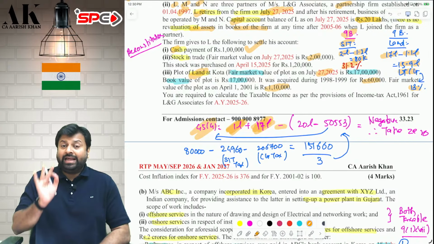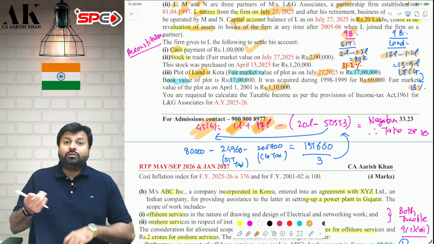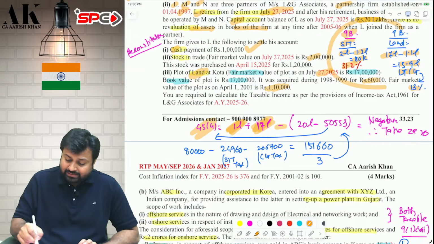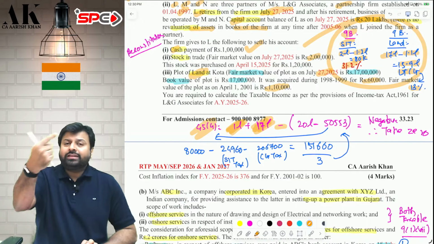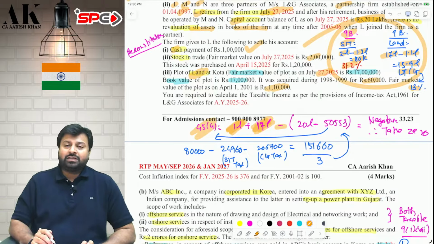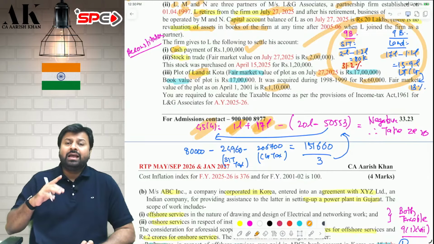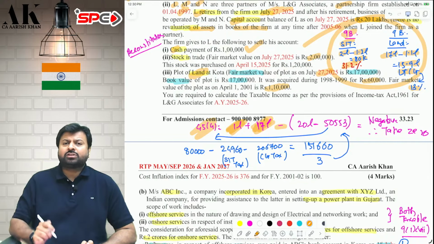It is 20 lakhs. But that is where most students make mistakes. Don't write 20 lakhs directly. First, you have to readjust the capital by adjusting the book profit, the accounting profit, and by adjusting the taxes. So first, you have to readjust the profit. How? What all things is the firm transferring to the partner as per 9B? The firm is transferring stock, and as per 9B, it is also transferring a capital asset.